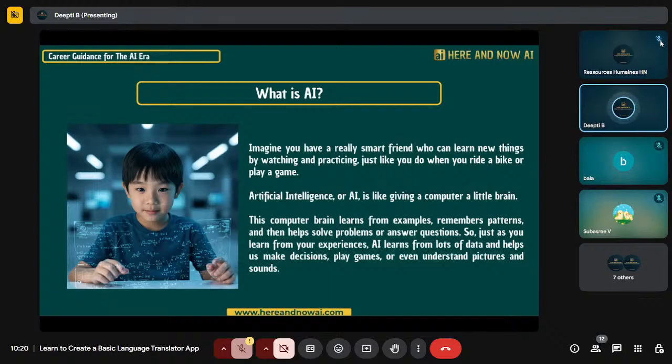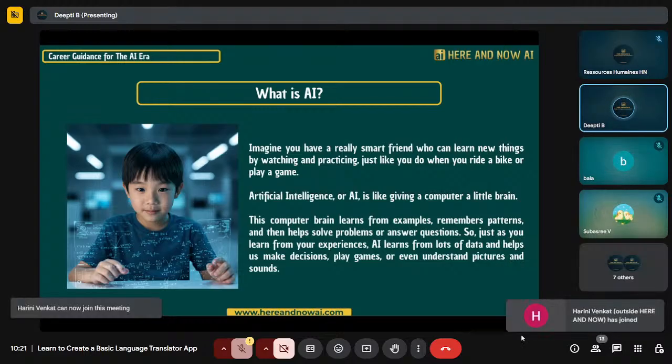Our human brains also are computers. We are able to compute, we are able to calculate and do much beyond that. So similarly, this little computer, the smart friend, is also able to solve problems, learn from the experiences, examples, remembering patterns, algorithms. They are bigger terms. So as long as we're keeping it a simple definition, I think we'll stick to these examples and patterns, which is nothing but data. It's all from a lot of data, which is helping it to make decisions, play games, understand pictures, sounds, videos, any nuances. That can be from languages to complex theories to a lot of charts and graphics and illustrations. Anything it can read and understand and interpret. And that is what AI is going to help us with.